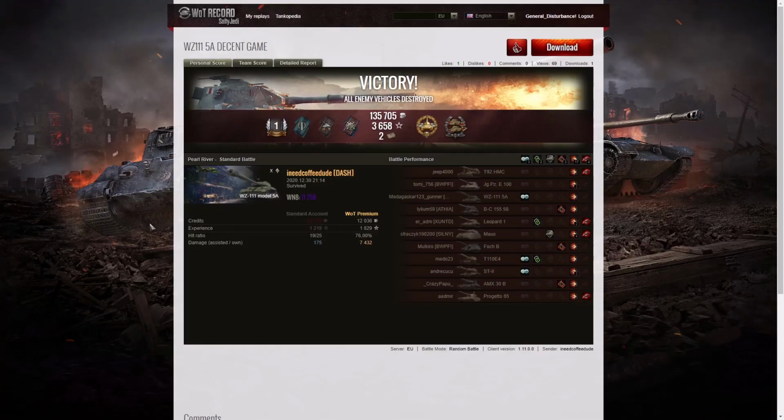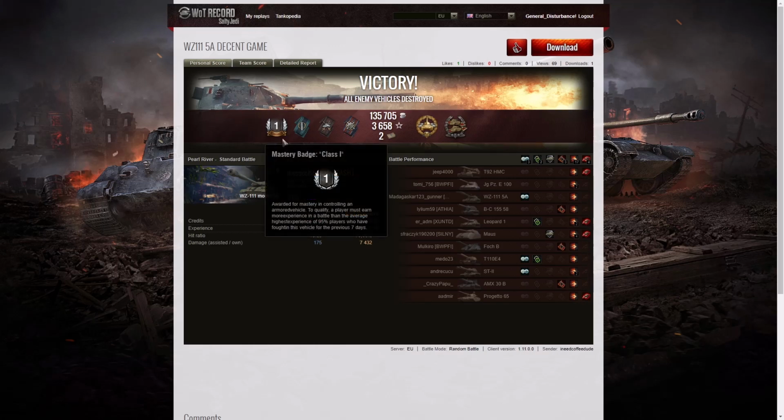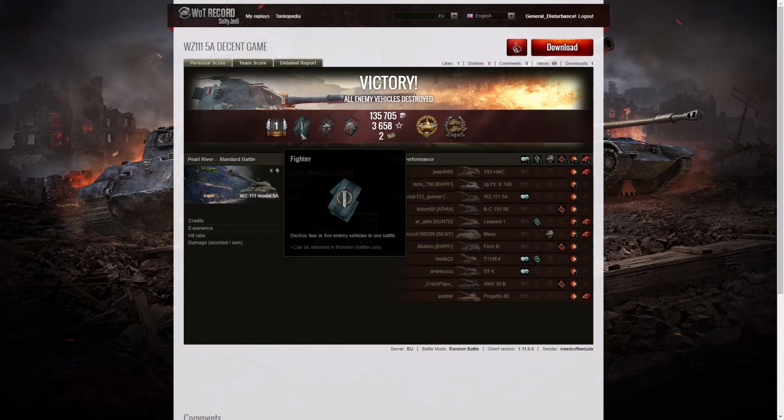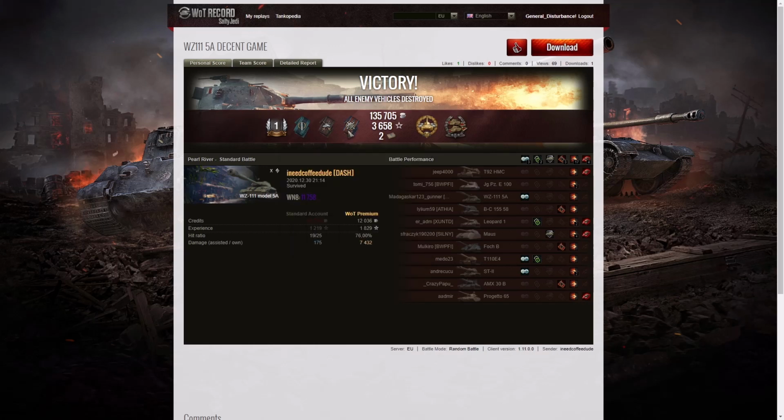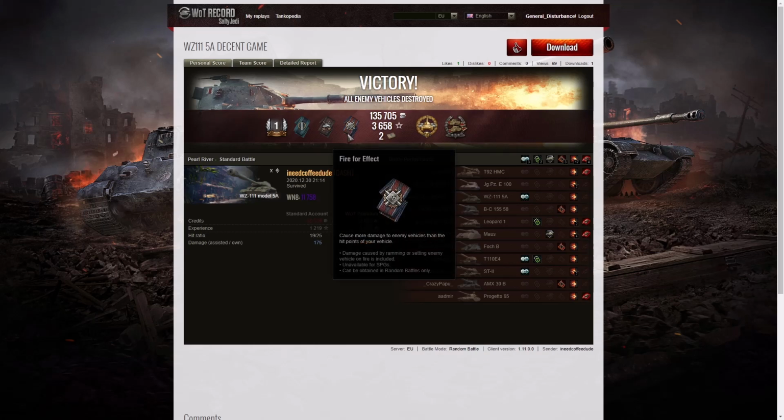And here's the end of battle results, and it's a first class tanker for ineedcoffeedude and the WZ-111 Model 5A. In fact, this is the first time he's had a first class tanker in this tank. He got a fighter badge for getting at least 4 kills. He got 4 exactly, a duelist for taking down 2 tanks who damaged him, a 5 for effect for doing more damage than the hit points for his own vehicle.